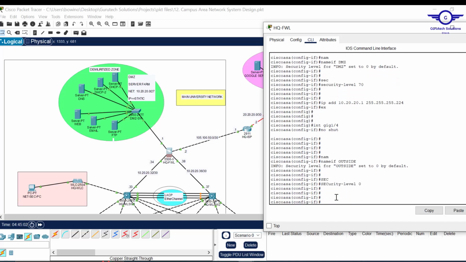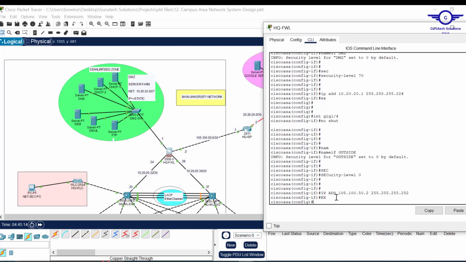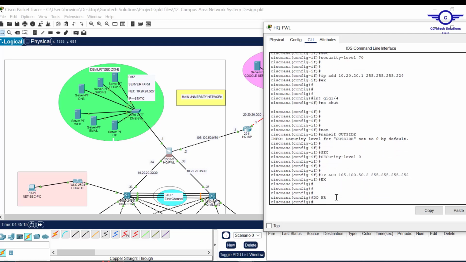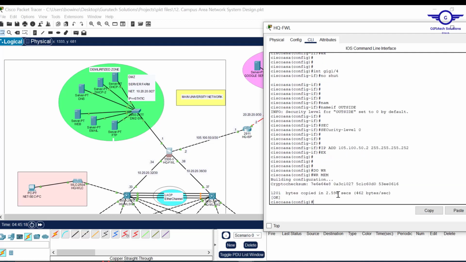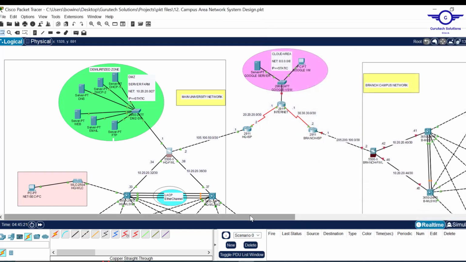Then we give it the IP address 105.100.50.2 with mask 255.255.255.252. Exit, and do write memory. So we're done configuring IP addresses on the firewall interfaces.